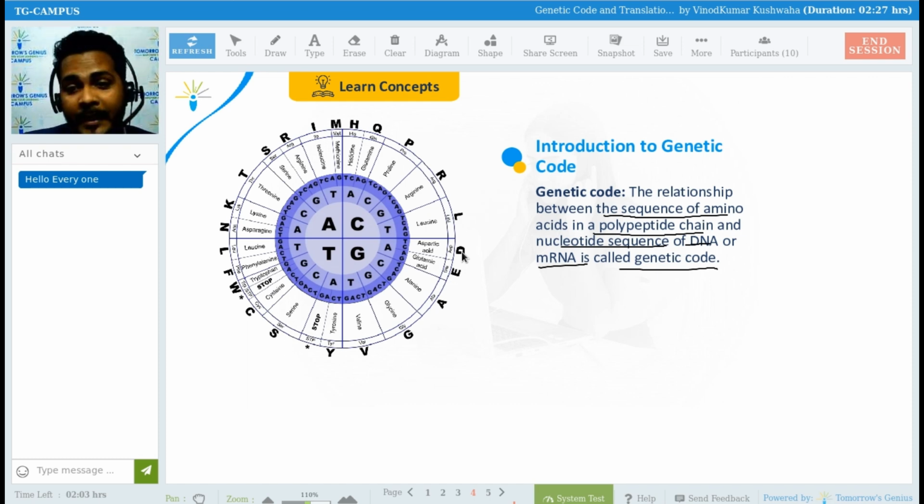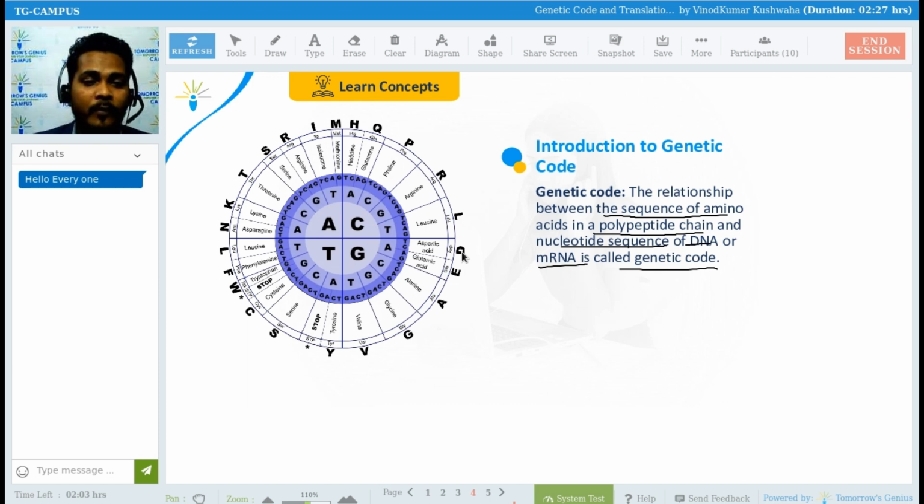Yes. If the question is asked about the DNA, then only 4. And in RNA, thymine is replaced by uracil, right? Yes. That means of this genetic code, DNA contains only 4 types of nitrogen bases or nucleotides, while the number of amino acids is 20. That means the amino acid number is total 21, but we have only 4 nitrogen bases.